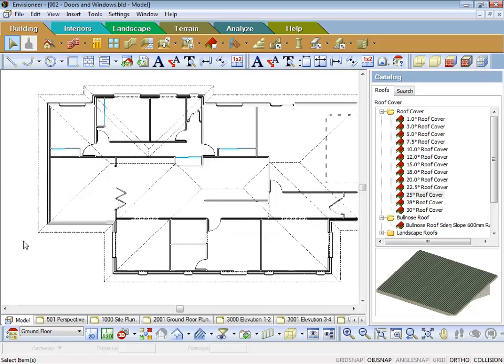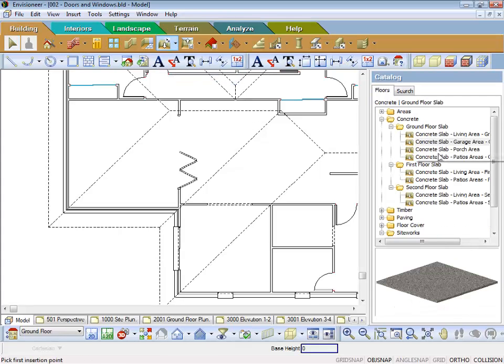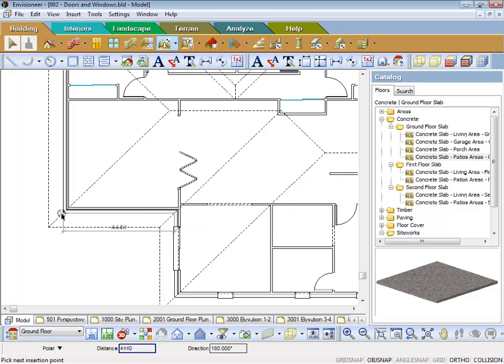Now, just as a tip, because I might have a concrete slab here, at this point that gives me the external corner point that I want my concrete slab attached to. So I might revert back to my floor by picking points, grab my patio areas, and then I can grab that point there. It's just turning the floors on is what that message is for. Grab that point there. I can't grab a point there and I can't grab a point there, so it doesn't matter, just pick any point you like.